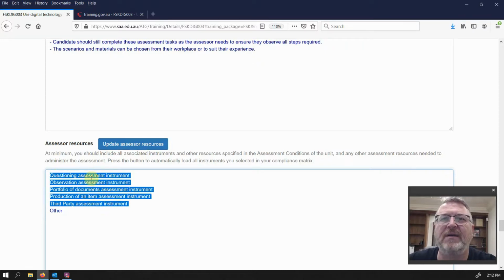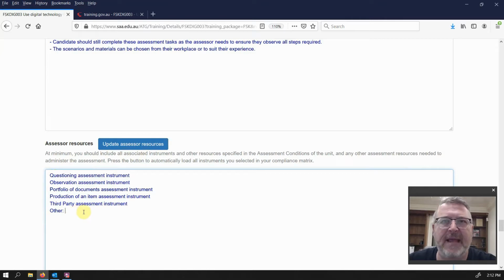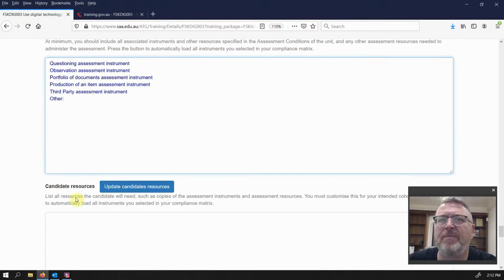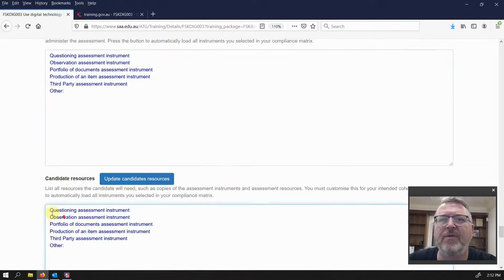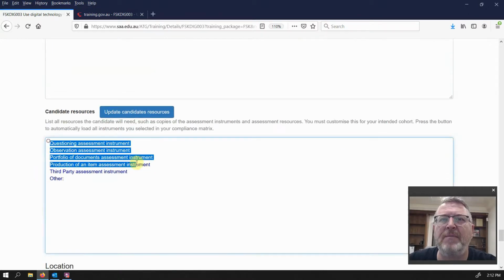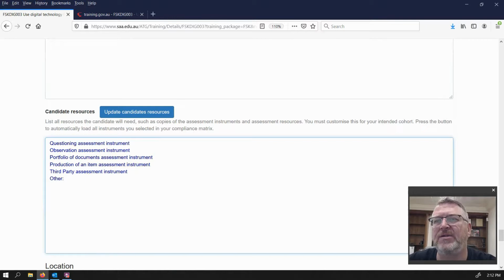And you need to then add any other resources that they might need. For example, there might be some instruction manuals that the assessment candidate has to read and so on. Likewise for the candidate resources, at minimum, it's going to include the instruments that you selected in your compliance matrix, plus anything else that they need to use to successfully complete the instruments that you create.